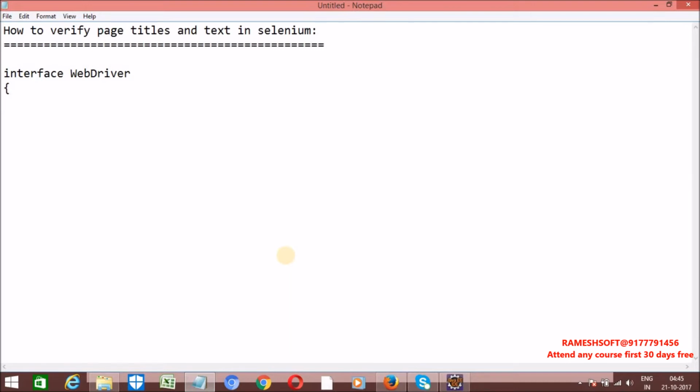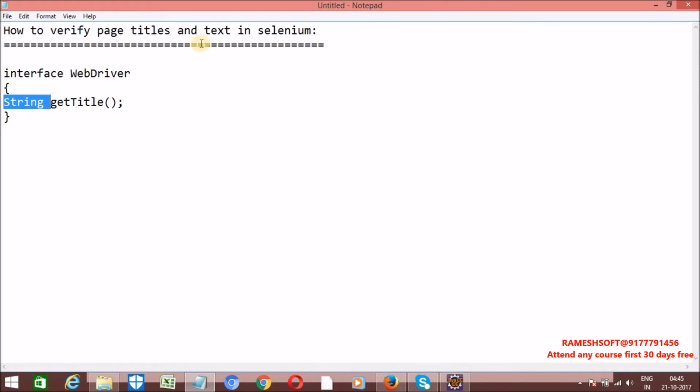Inside this WebDriver interface, we have a method called getTitle. Whenever we call getTitle on the driver, it returns the current window title in the form of a string.